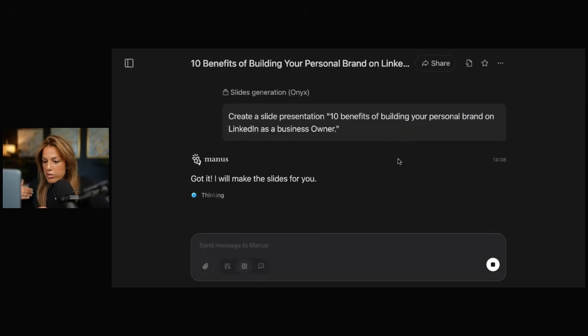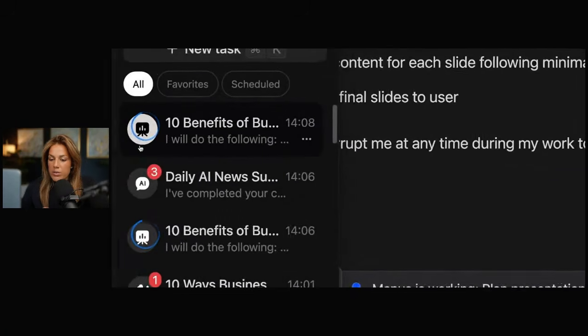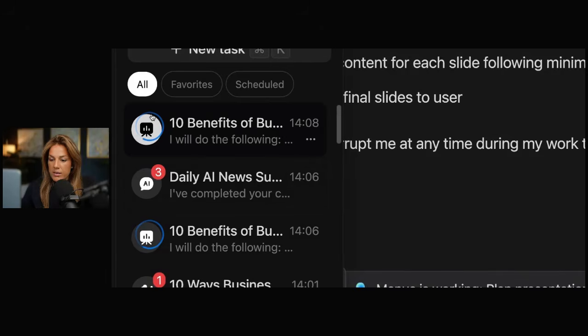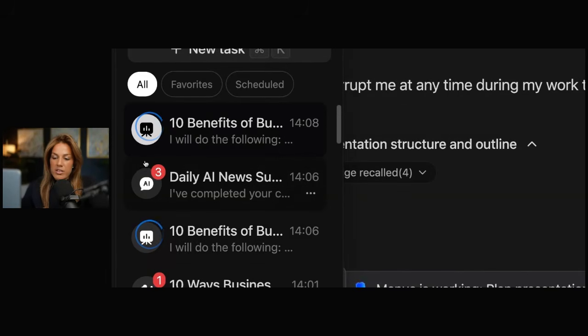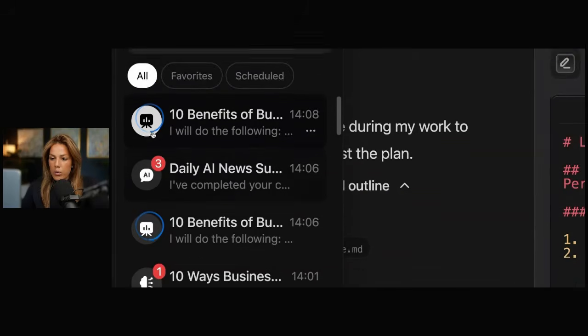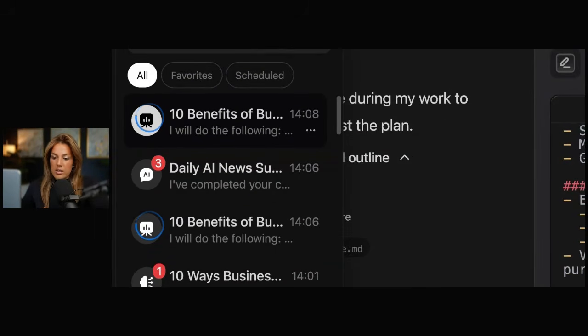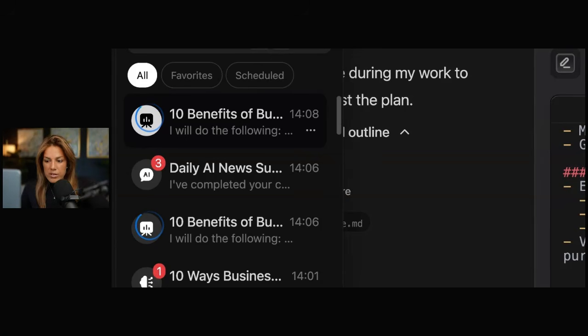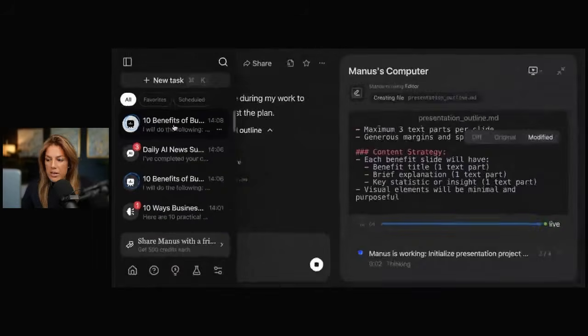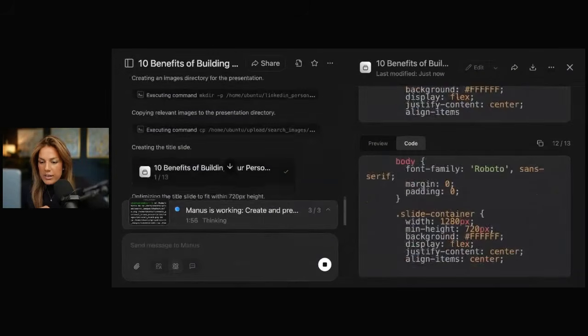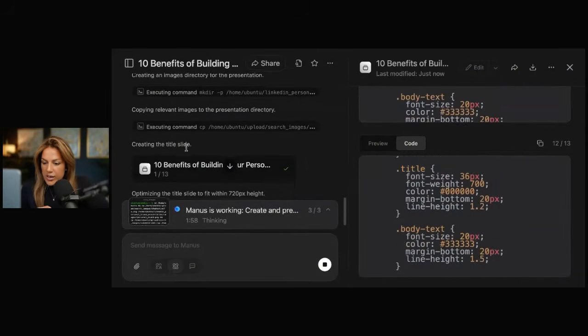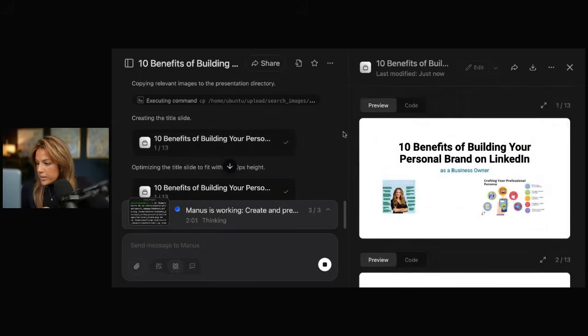And now it will start to work on the second task. We know that these two are working because they're both spinning. When they're done spinning, and whenever there's a notification up here, like a 1 or a 2, Manus will either need your input, it will need you to answer a question to complete the task, or it's just done. And then you could actually see what it generated. Now here, if you want to see, like creating the slide title, if you want to see a preview here, you could.